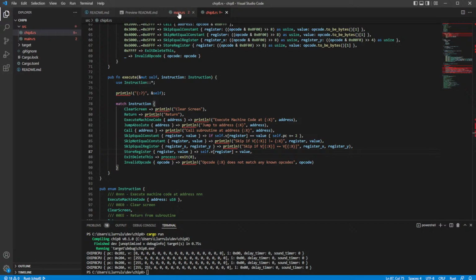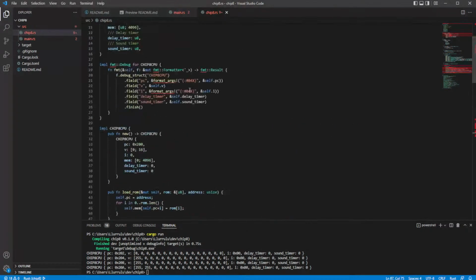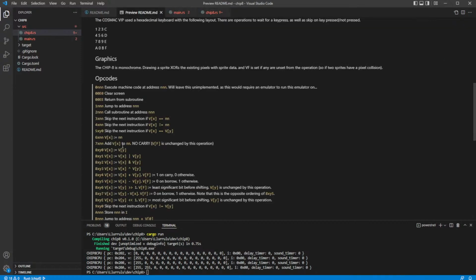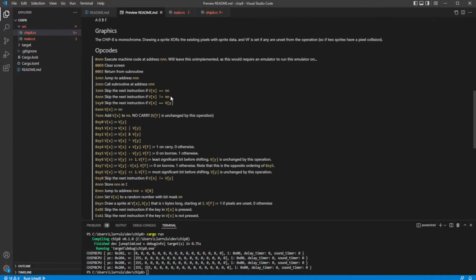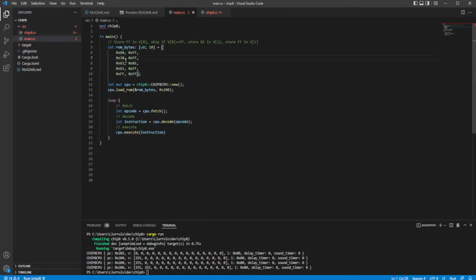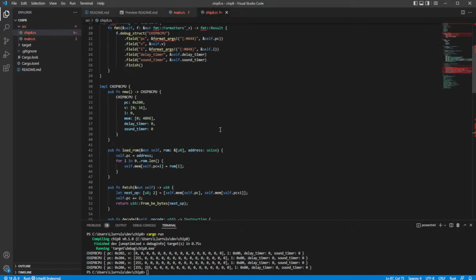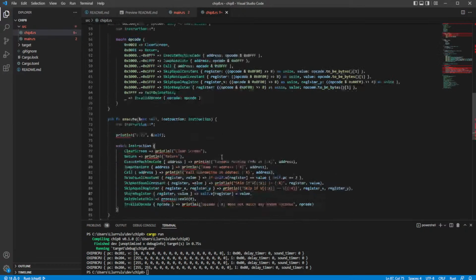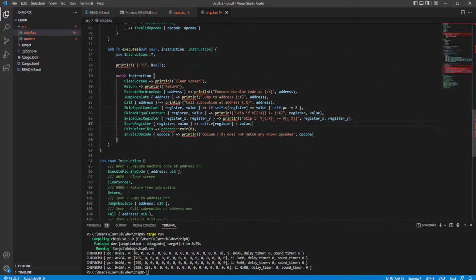Okay, so we can also do some more stuff. Let's set it to a skip not equal. Just swap it for a 4. All right, skip not equal, and we'll implement that, which is literally the same thing, just not equal.